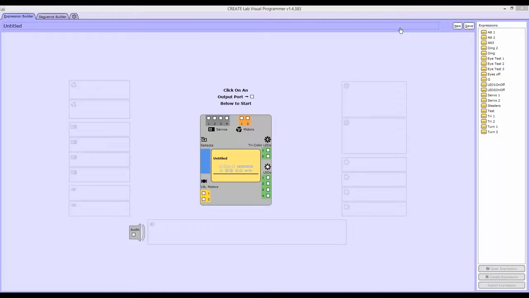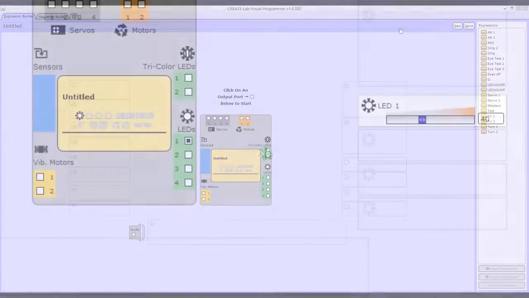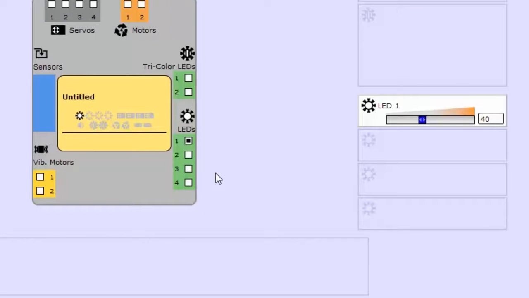As you activate them in the expression builder, you should notice your connected components responding. Try this with any of the LED, motors, or audio functions you see here. You'll also notice that you have multiple ports for all of your functions. All ports can be activated at the same time, so if you would like all 4 of your LED ports to be active, just set them each individually.